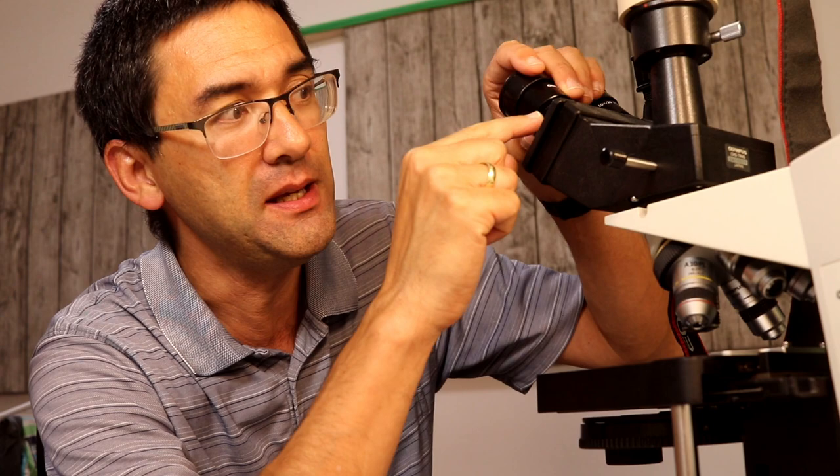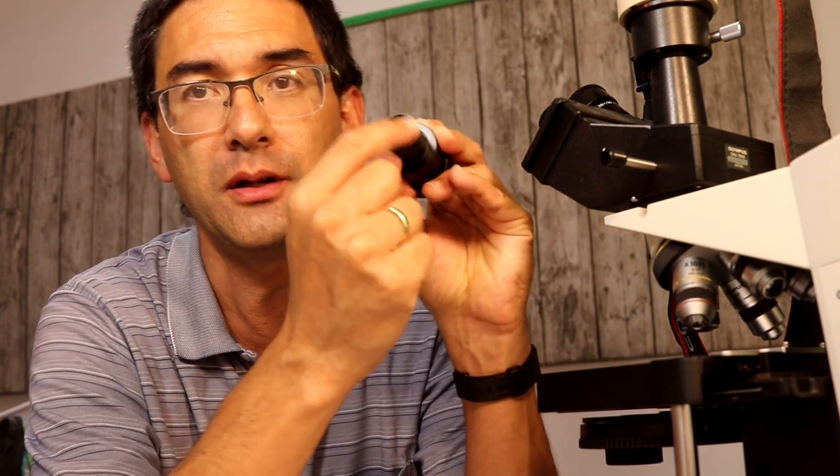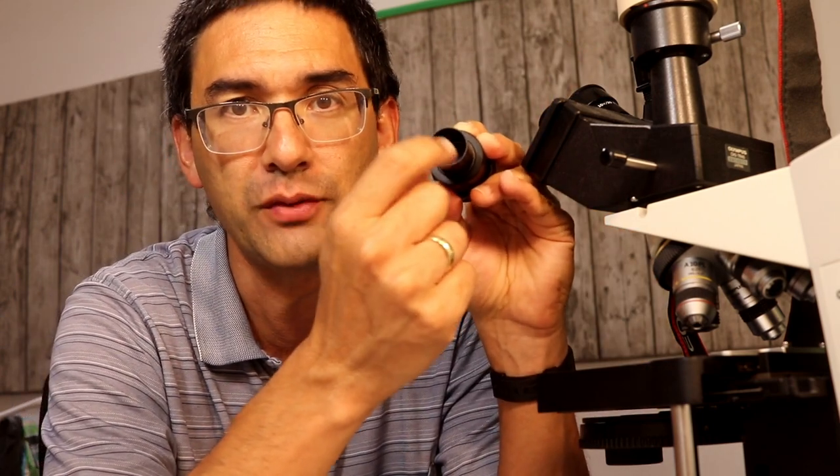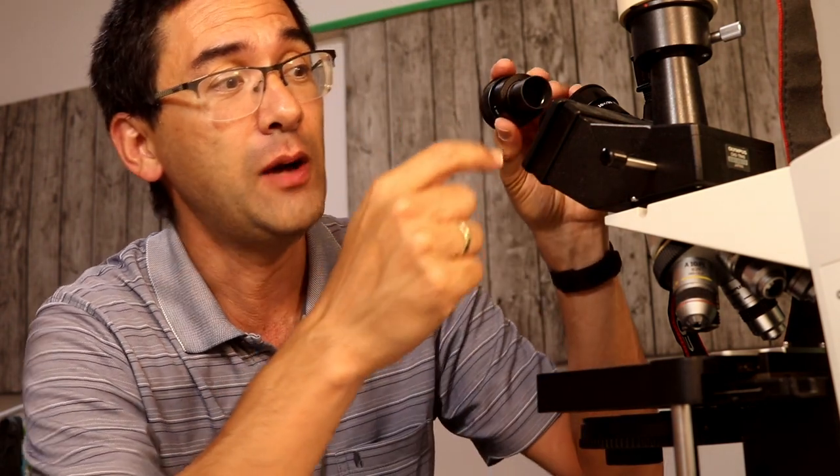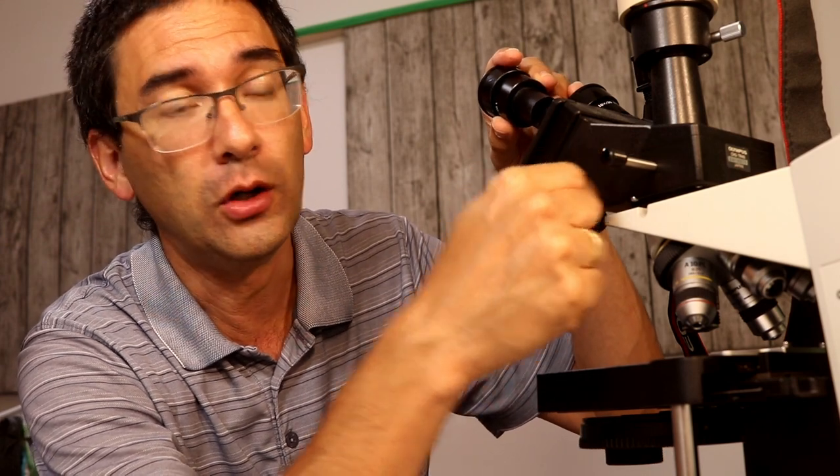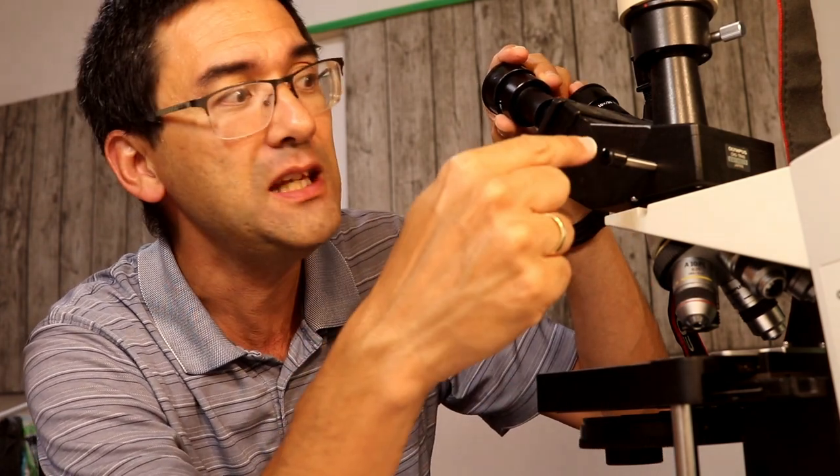It's important that you get the correct orientation. You need to place one polarization filter beneath the specimen. Then you have the specimen which is able to rotate. Then you need to place the second polarization filter, called the analyzer, on top of the specimen. You could theoretically put it in the eyepieces, but it's not going to work well because you have a prism system here, and all these optics depolarize the light.